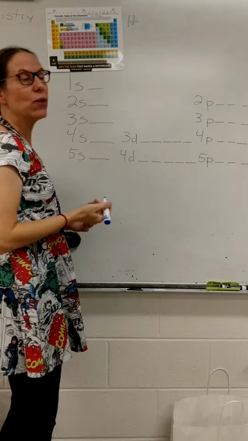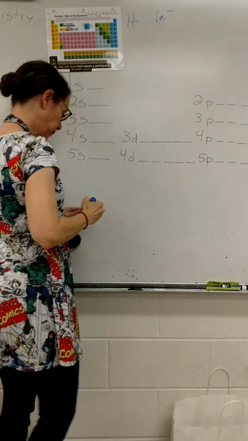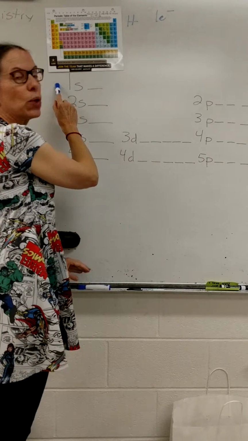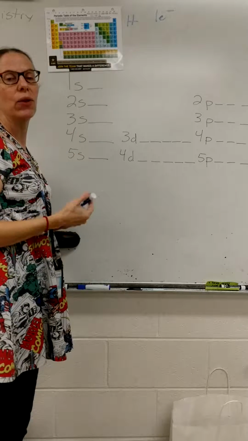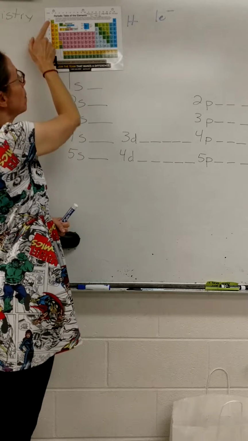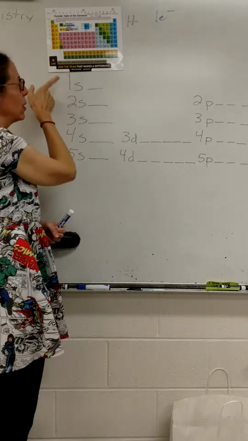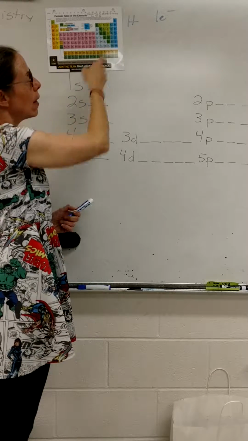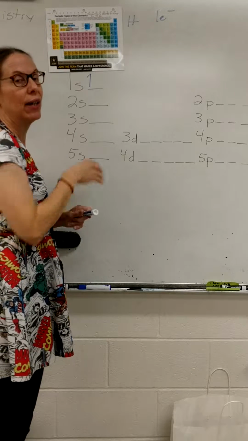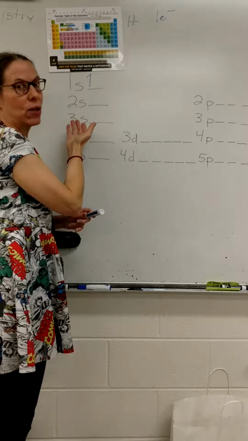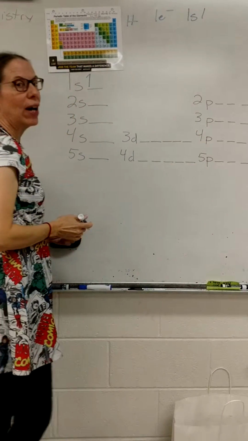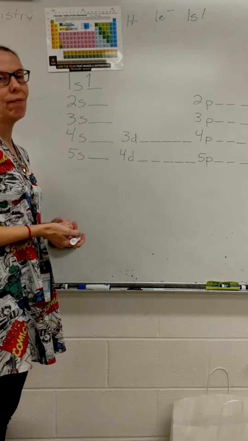You should know by now that hydrogen has one electron. So when we do the electron configuration for hydrogen, we're going to start with 1s, because that's the energy level or the shell that electrons always fill first. You know that 1s is the one they fill first because we always start with the first period, and the first period corresponds with the first energy level. Hydrogen has one electron. I'm going to draw a little flag or an arrow to represent that one electron, and my orbital diagram for hydrogen is finished. When I write my electron configuration, I would write 1s1 for hydrogen, and that's it. I'm done. Let's do helium.